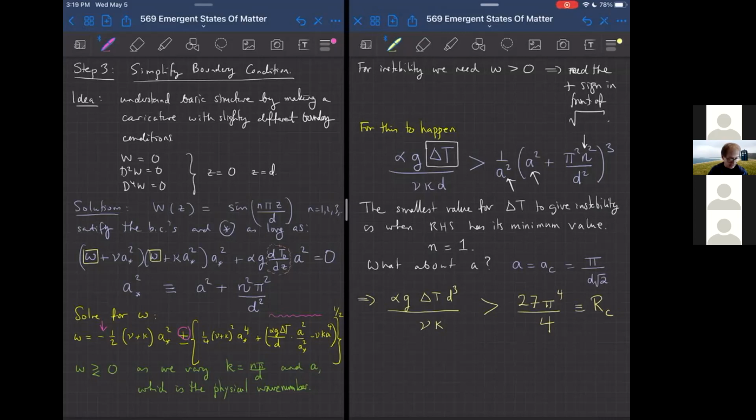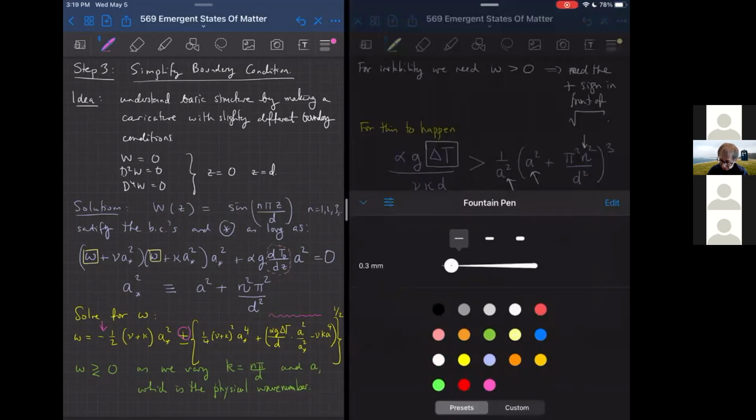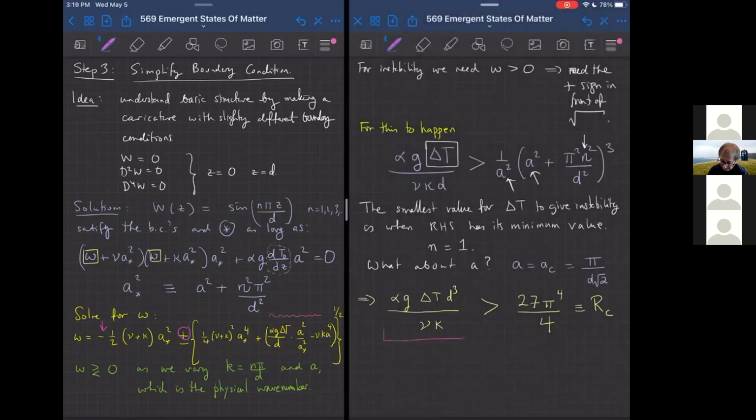Okay. Sounds good. So it's just substituting in and looking for the condition for this thing to be real and positive. So that's easy to do. This thing over here is a pure number. I've called this RC. So that means that this thing on the left-hand side is also a pure number. And that thing is called the Rayleigh number, after Lord Rayleigh.